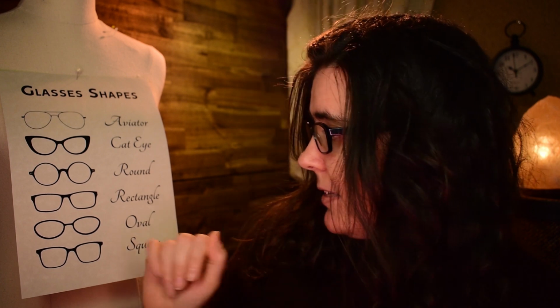Yeah, even if you just get a little cheap pair of sunglasses, see what sort of reception you get. And then maybe you can think about switching your prescription over. I just like to encourage a little bit of bold, a little bit of daring. And then rectangle, even square. So, obviously, I think you know that already with what you've got on.